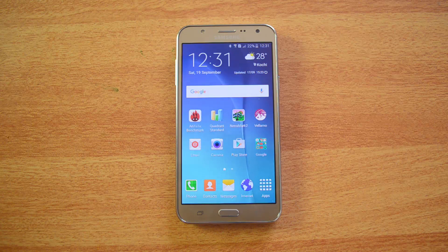Hello friends, this is Normal here for Technique, and today we're going to benchmark the new Samsung Galaxy J7. The J7 is a new mid-range phone from Samsung with a 5.5-inch HD 720p Super AMOLED display. It's powered by an Exynos octa-core chipset from Samsung, coupled with 1.5GB of RAM and Android 5.1.1 Lollipop. As usual, we'll use five apps: AnTuTu, Quadrant, NenaMark 2, Vellamo, and the multi-touch app. Let's start with AnTuTu.